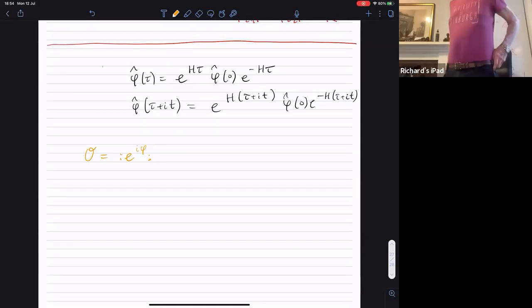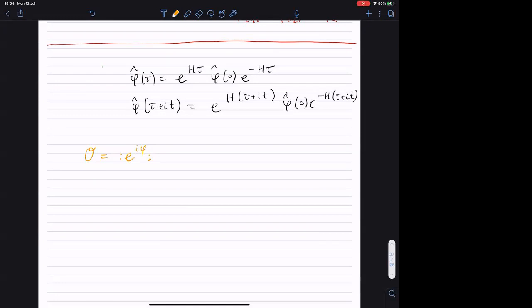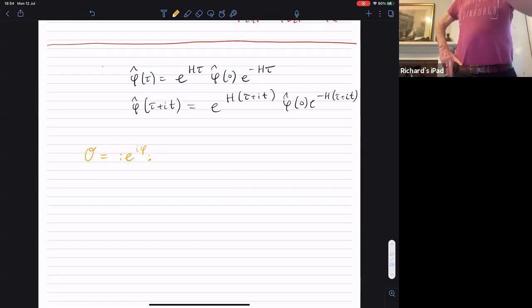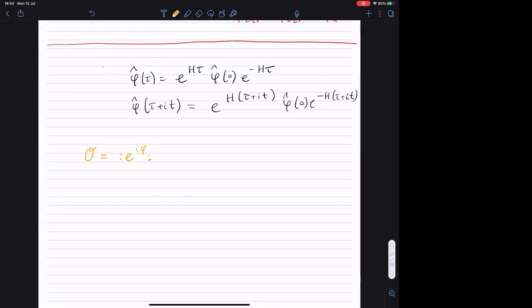But I think this is a question of definition. What do you mean by the whole Hilbert space? Usually people define a superselection sector as everything you can get to by local operators. And it's believed that in gauge theories, there might be other superselection sectors, like non-zero global charges, for example. No, I'm not changing charge. I'm just taking a large Wilson loop, which is a gauge invariant non-local operator. Do I need it? Maybe I can build it from other things. I only need a basis. I don't know a proof, but I think it's believed that it's in the same superselection sector because there is no reason for it not to be.